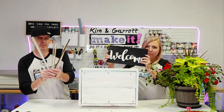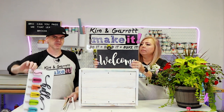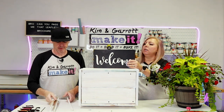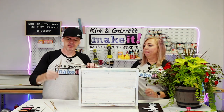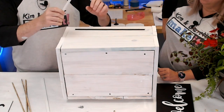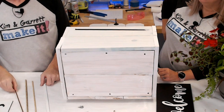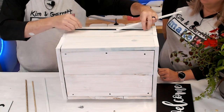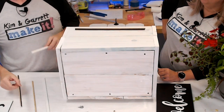I cut out some MDF pieces to make a little frame that we could slide these interchangeable pieces in and out of. You recognize these? These are from our planter we did just a couple of weeks ago. So I have a piece of quarter inch MDF for the top and another piece with a little lip on it, and the same for the bottom. And then to account for the magnet, I have a little piece of 1/8 inch birch we're gonna sandwich in here. We'll glue it together, make a little frame.